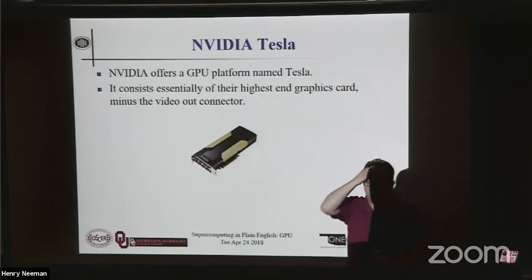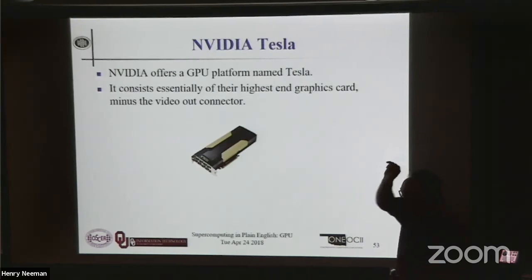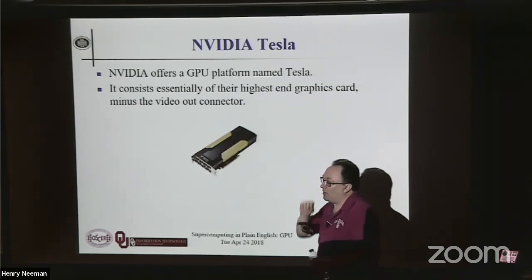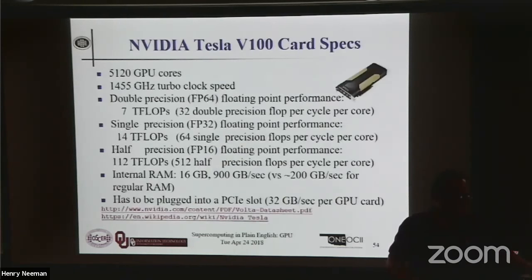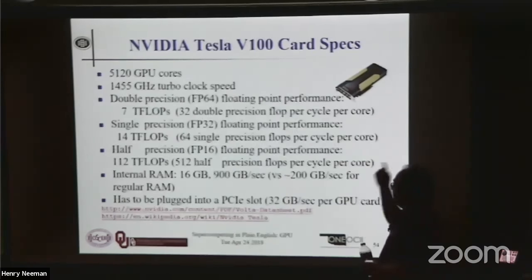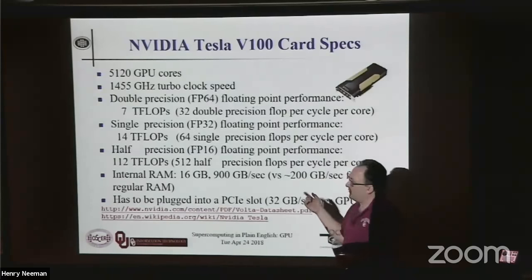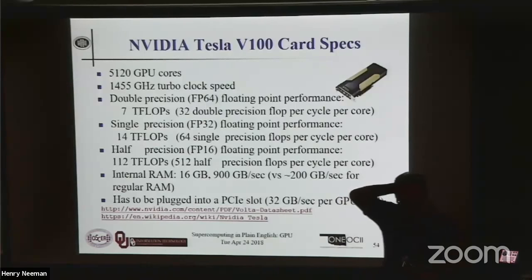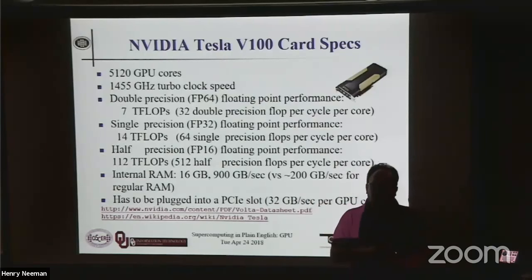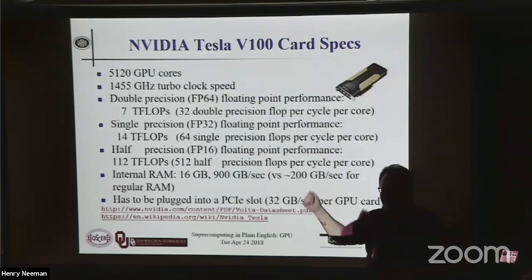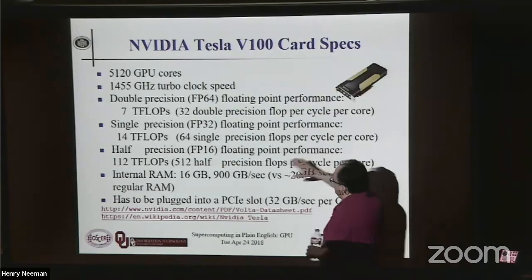So I'm going to dig specifically into the high-end NVIDIA number crunching card. And there's a picture of it. It's called the Tesla V100. The reason I want to do this is I want to do a thought experiment about where we are in terms of our ability to do an enormous amount of number crunching, and how accelerators really compare to the traditional CPUs.